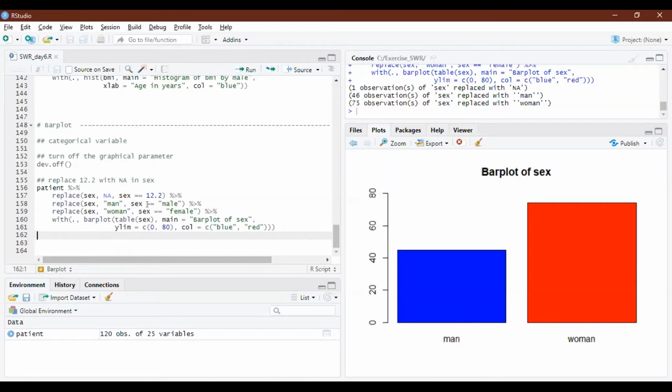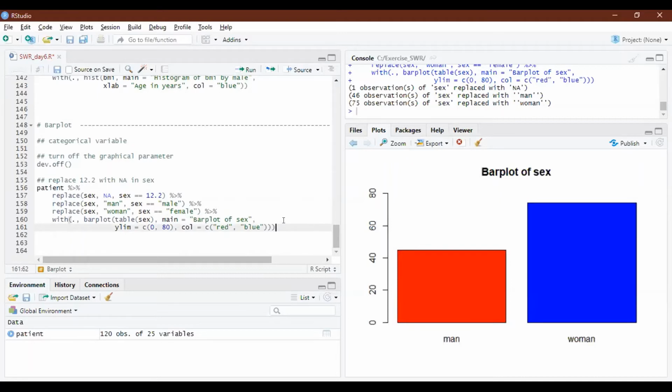In the male and female case, F comes first and M comes later. So in this case, we need to change the color to be consistent. So for woman we put blue and for man we put red. So this is how you change the value, and the order.